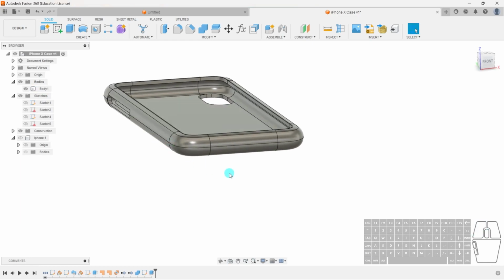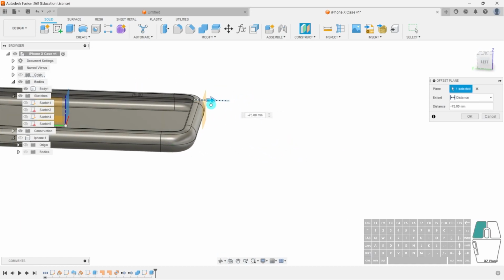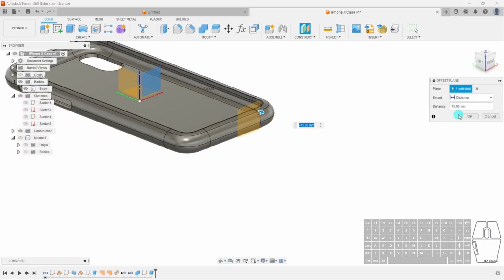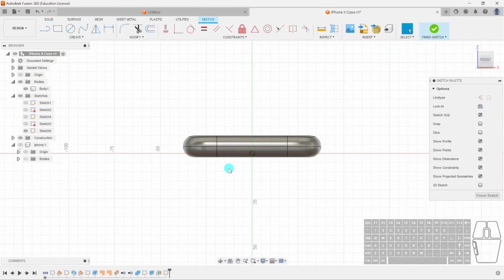So here, once again, I can either create a sketch plane and angle sketch, or I could even just offset sketch here and just make sure that it is beyond my case edge. In this case, I'm fine with just an offset sketch. It's a bit easier for me. Hit OK. Select my plane, create a new sketch again.